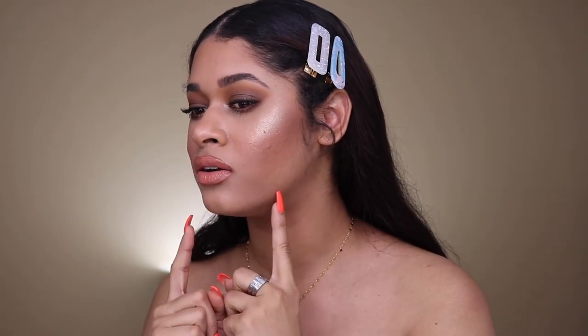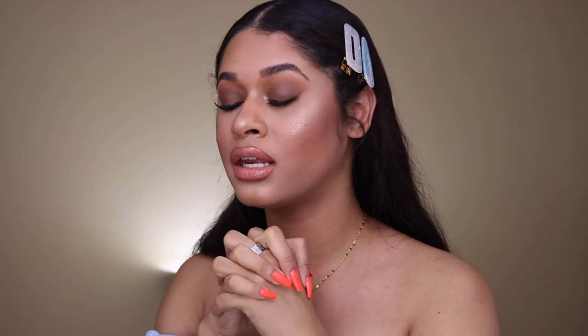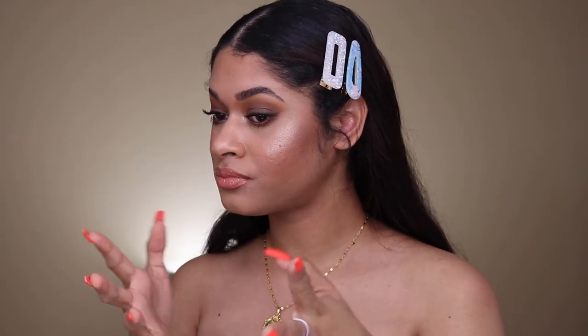I don't think it's completely full coverage to the point that it's going to cover absolutely everything on your skin. Of course, I'm not talking about my second head right over here because she's not going to be covered with anything, but I'm talking about like las manchas, you know, the dark spots and stuff like that. I can still see a little bit peeping through on my skin, especially on this side. But if you have not perfect skin but not so much imperfection, the foundation can be for you? Definitely.